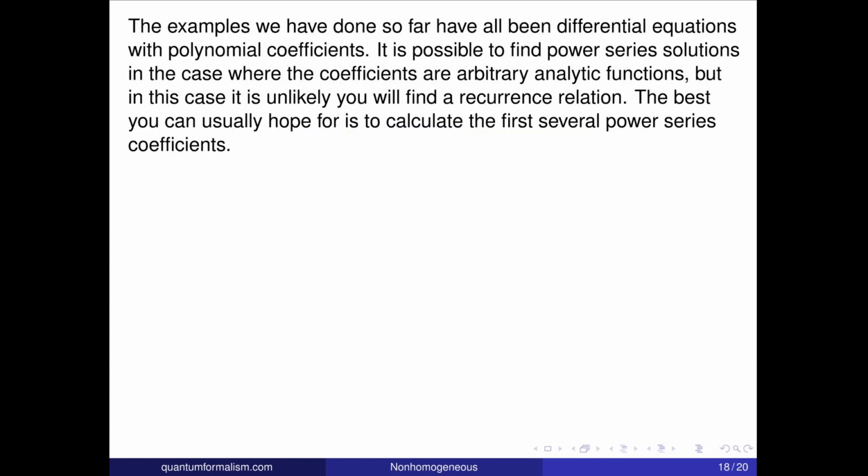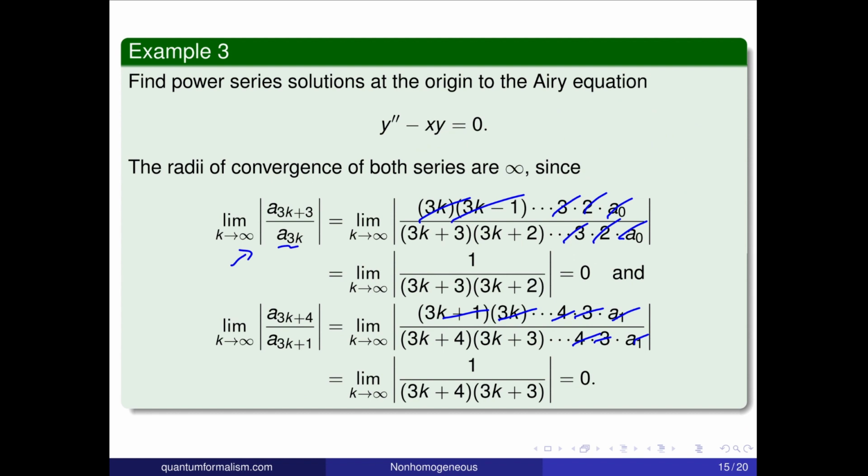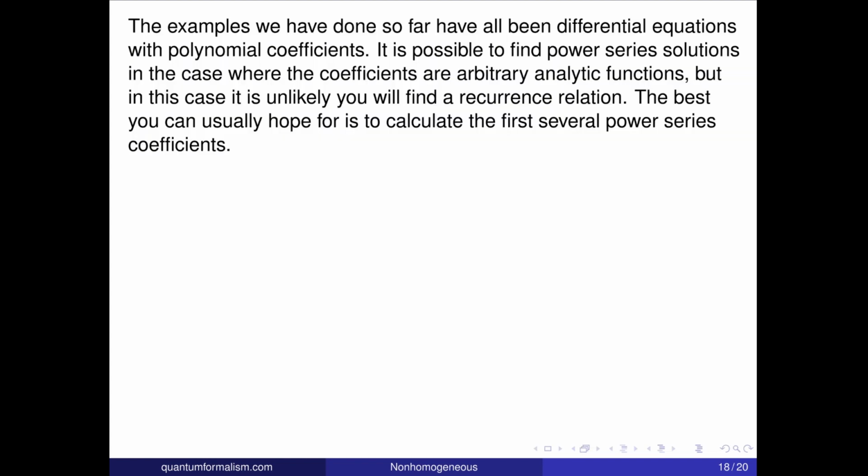All right, let's do one last example. So far we've only done, oh yeah, the thing I was going to comment on: the reason why these two power series both have an infinite radius of convergence actually follows from this theorem. In that example, we just had p of x equals 0 and q of x equals negative x. Those both, of course, have an infinite radius of convergence, because they're just polynomials. So that tells you that all your solutions will have an infinite radius of convergence as well.